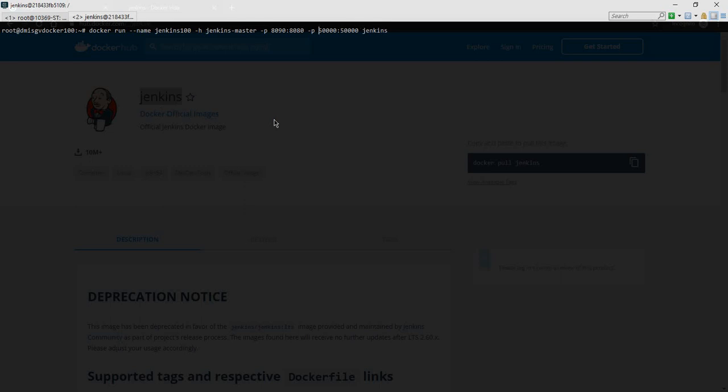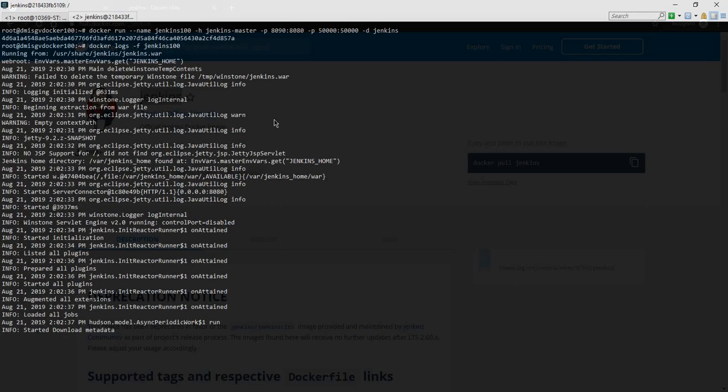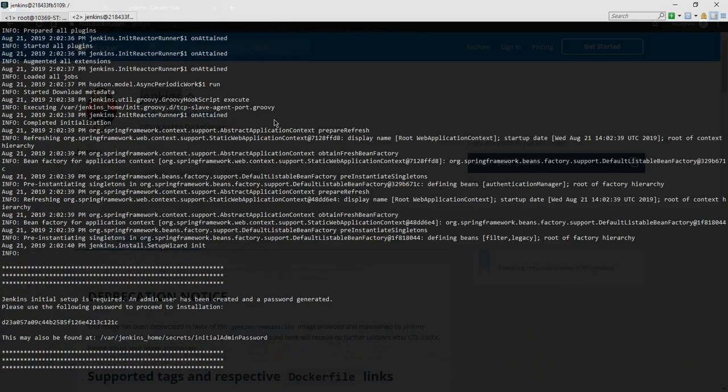I will put it to run in the background, so I use -d. You can see docker log. Jenkins is starting.